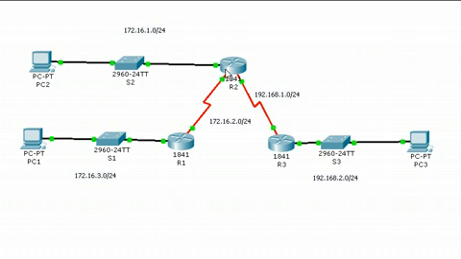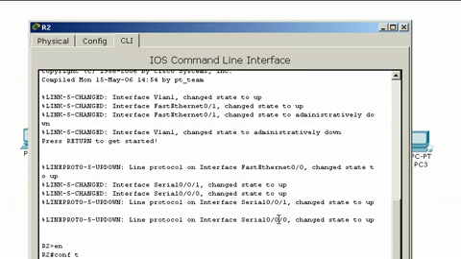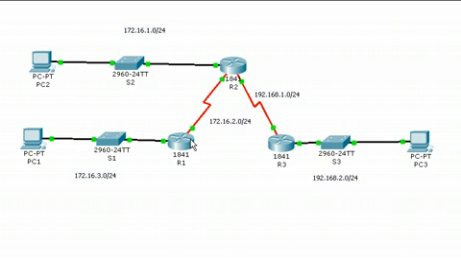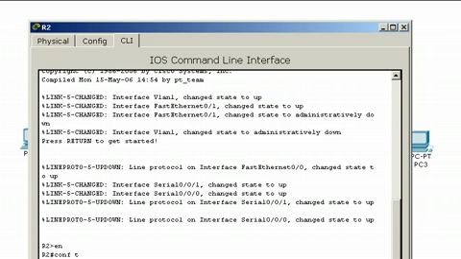The next hop address is the next router's interface, which is the serial interface, and that's going to be 172.16.2.1. Make sure what that is. 172.16.2.1.